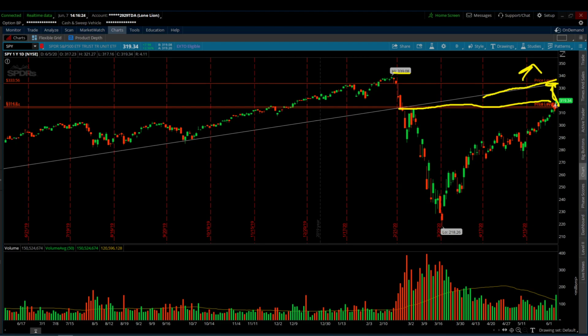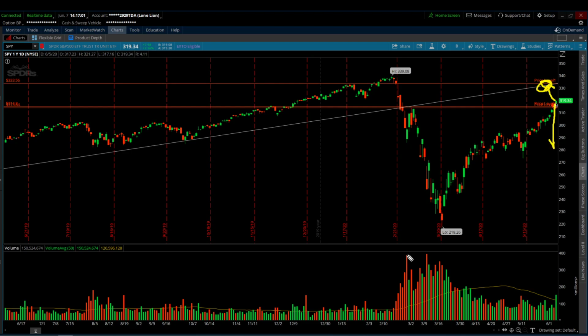We want to be patient and have a plan. That's what technical analysis is about. It's about having a plan, a technical plan based on the charts. So if we do continue to climb higher, I'm going to watch how this reacts to this zone here, this area here. I want to see how the market reacts, because if it doesn't respond well and we see some more huge volume, I see us coming right back down. I don't know how far, but I'm going to keep up with the market. Nobody can predict the future.